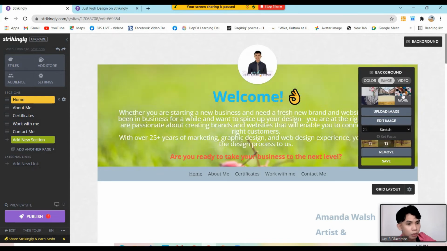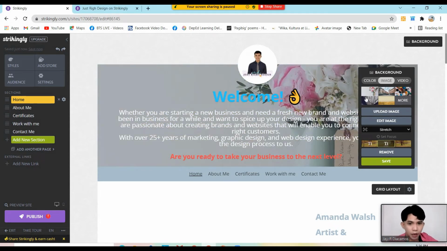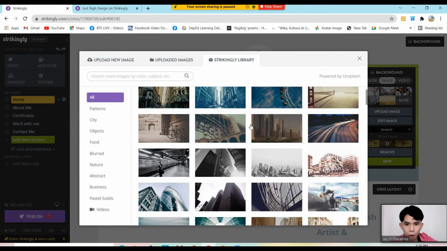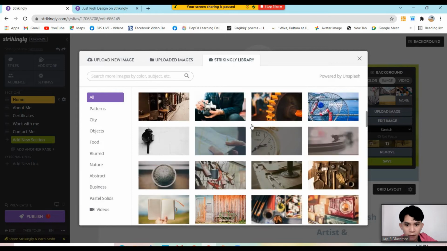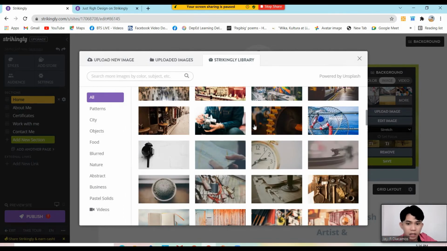Same with the Strikingly image library. And if you don't have an image prepared, I also recommend using Strikingly's beautiful library of photos and videos. These photos are taken by professional photographers, and you have a license to use them.